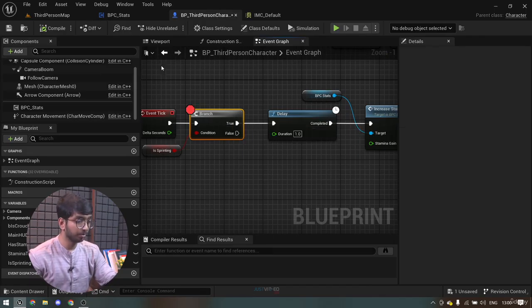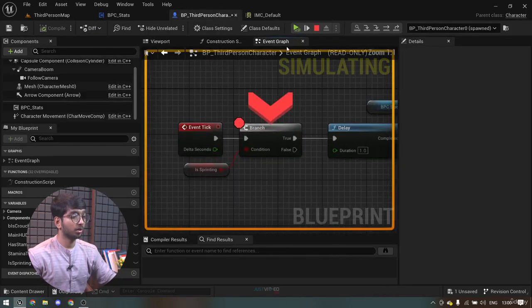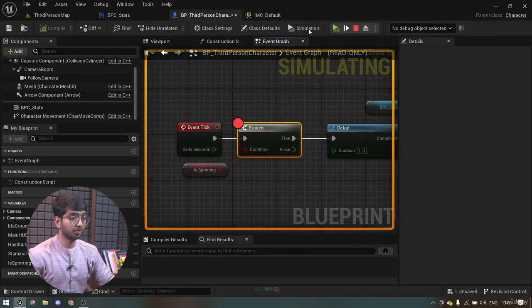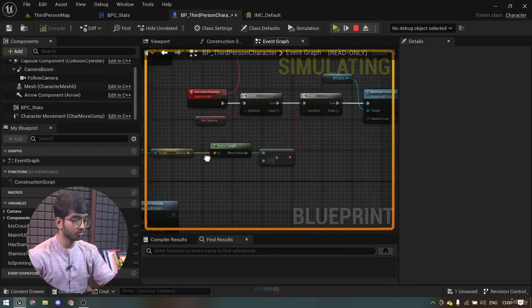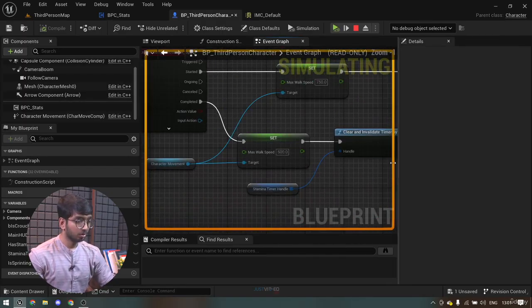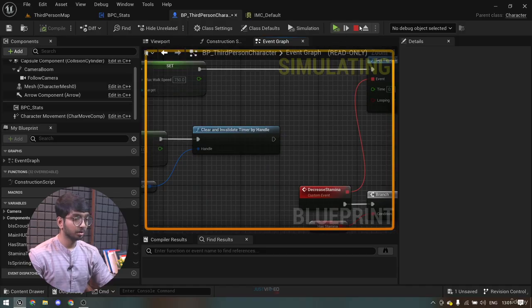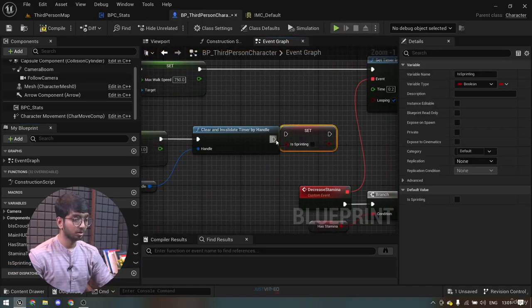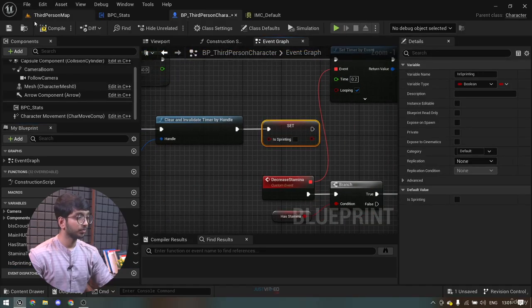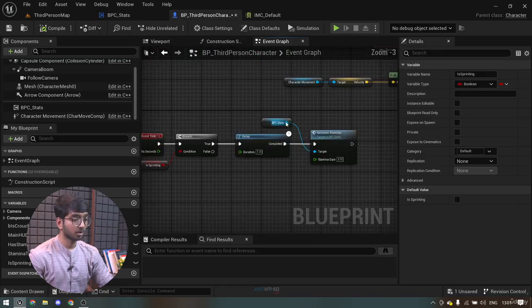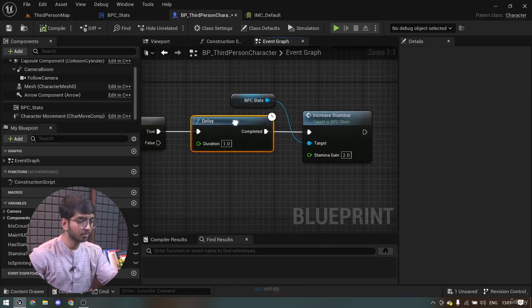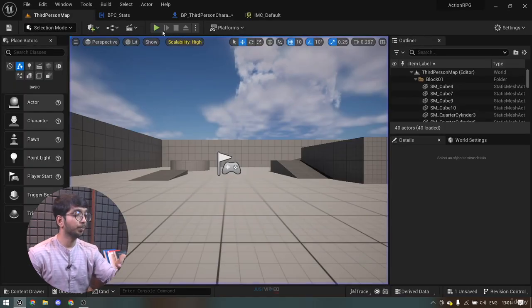Click it here, make a breakpoint. Also, we'll set the is sprinting here to false. Make a breakpoint here.